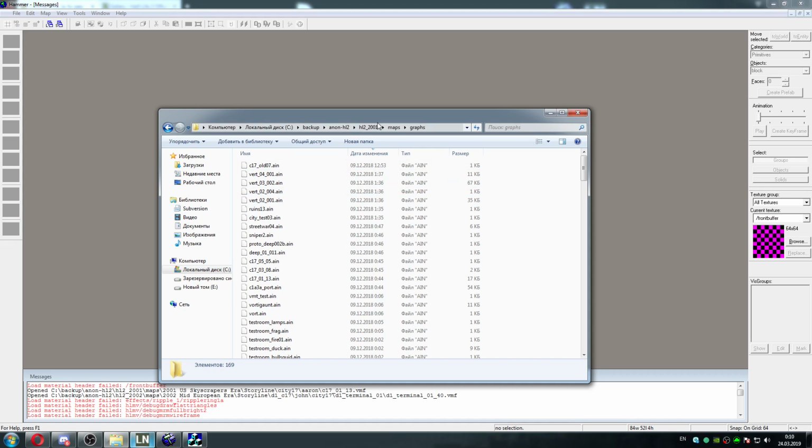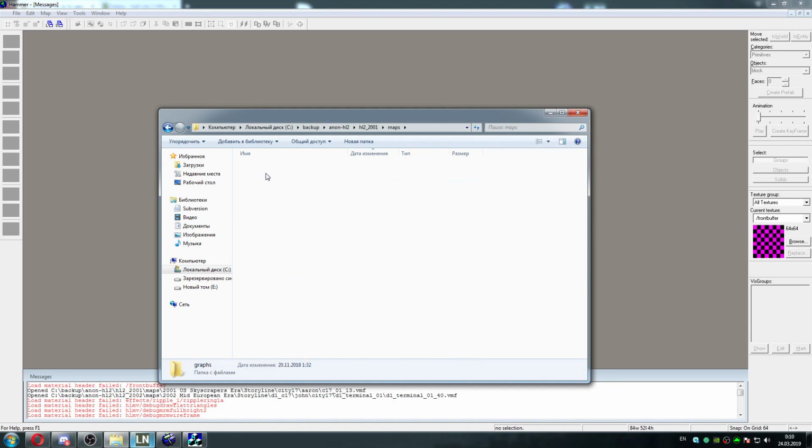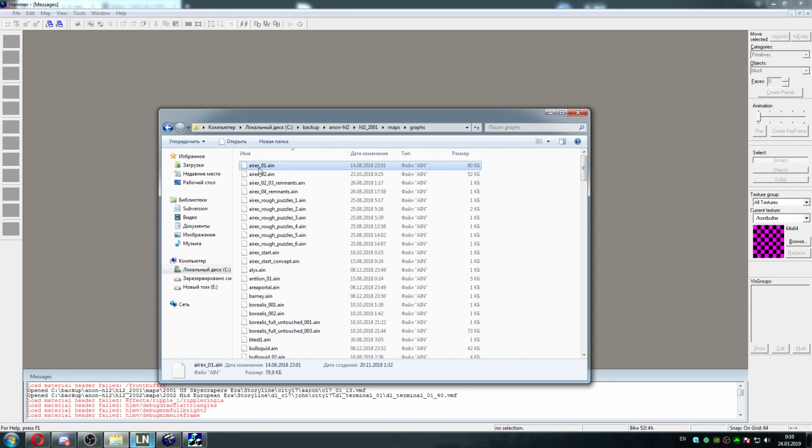don't forget to, for example, it's ARX01, go to the graphs folder in your maps folder and copy this file, ARX01 AIN, and put it into your archive with your fixed map.